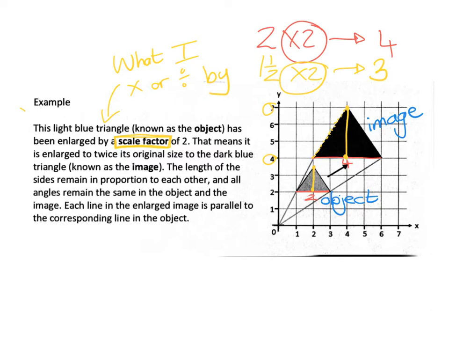You kind of need to keep that in mind, because if you don't know which one came first, you're not going to know whether it enlarged or whether it reduced. Do you understand? If you think the black one came first, then this would have been a reduction. Hey. So just keep in mind, when I tell you which one is the object, that's the one that came first. Next page.